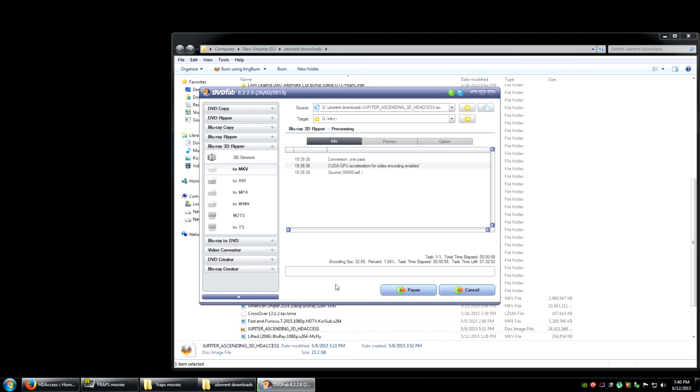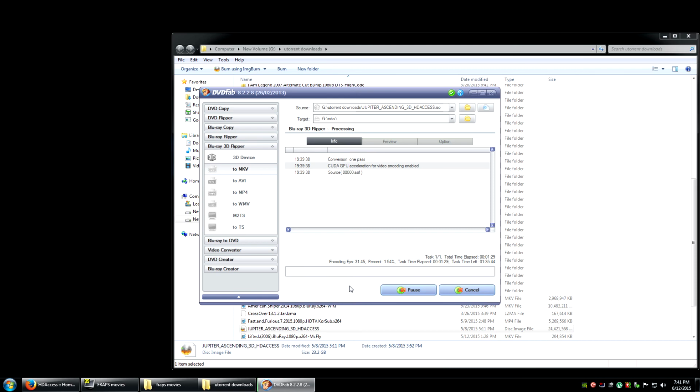for DVD Fab. And apparently the older drivers work properly on the older version of DVD Fab, because I was having issues with this version on current display drivers. It kept on giving me an error code that not even the company's website would tell me what the problem is. So apparently it's a driver issue.